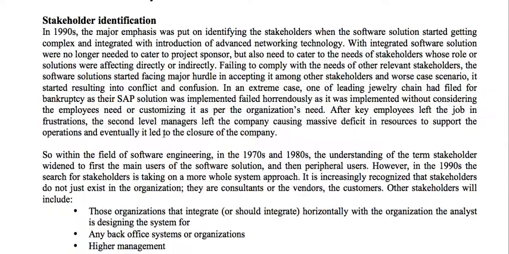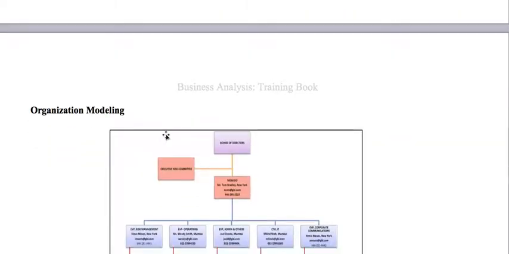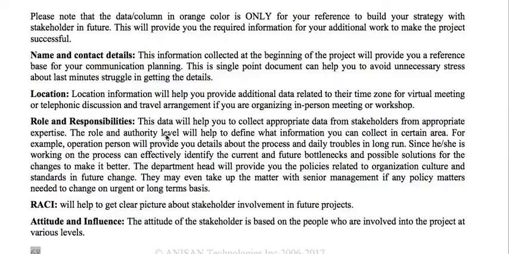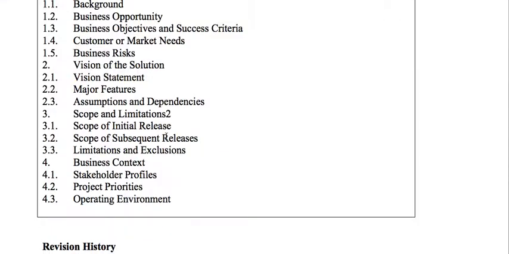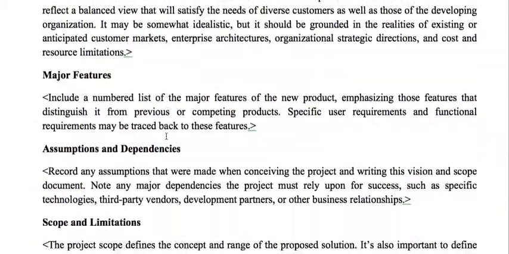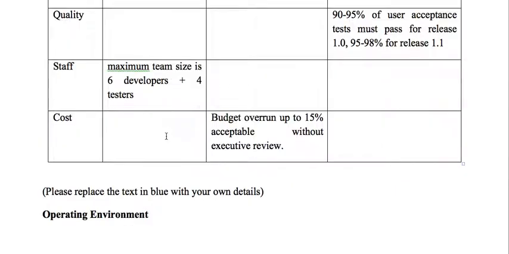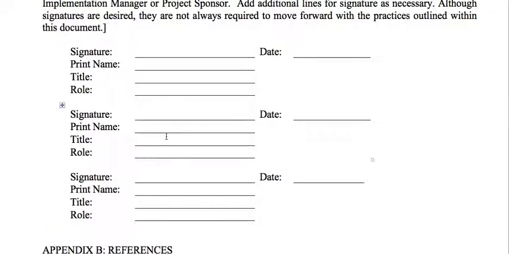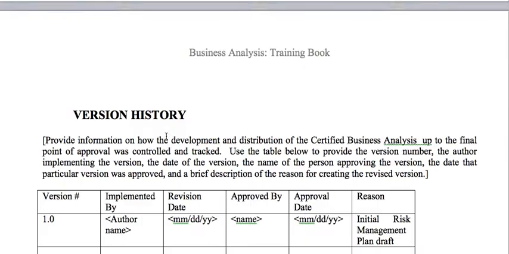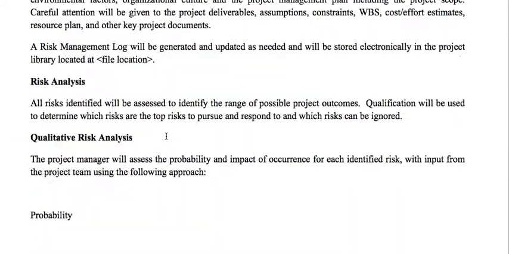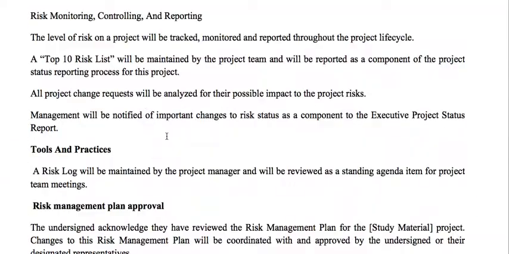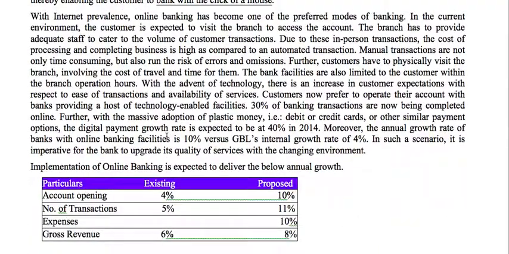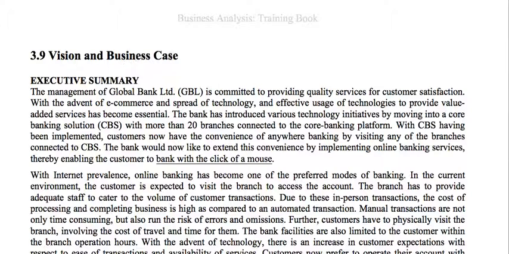Okay, I'm just showing. We will discuss that at a later stage, but I'm just going to show you here. There are multiple templates. This is the document actually, the vision and business case.